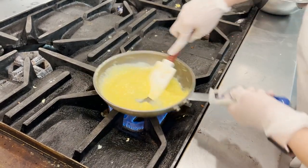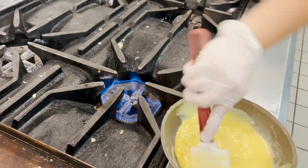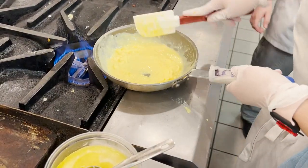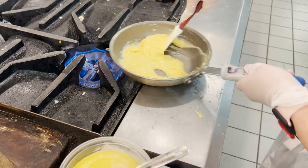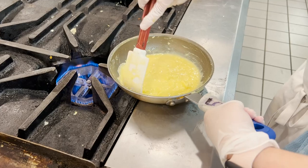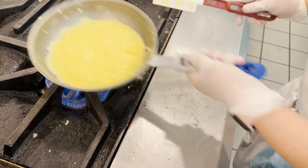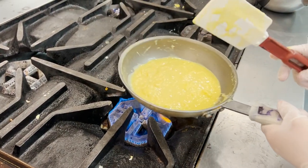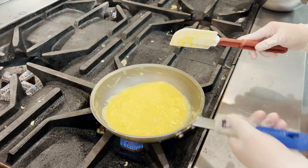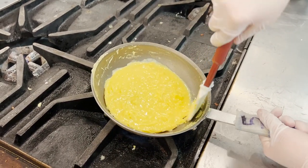I'm going to let it sit there a little bit so I can get those good scrambles. If you feel like your heat's getting too high, you can always pull it off and scramble off the heat. I'm going to put it on top — that's what I'm doing here. I'm going to scrape my edges down, tap on the stovetop. This is to make sure I have a smooth, even omelette. Then I'm going to let the omelette set for a little bit, stripping my sides and making sure it's not sticking.